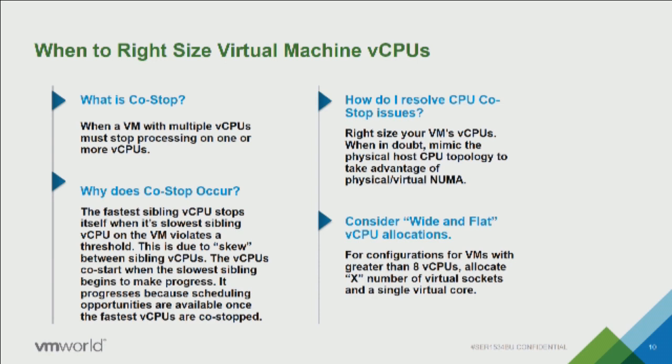But this is the idea of giving X number of virtual sockets with a single virtual core. And what this does for you is if you have NUMA enabled, physical NUMA enabled on your ESXi host, which is non-uniform memory access, which I don't have time at all to get into.